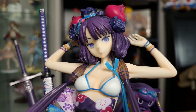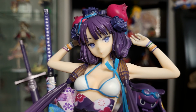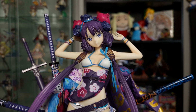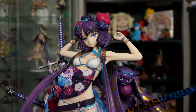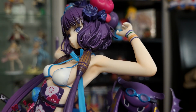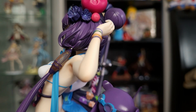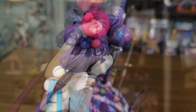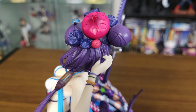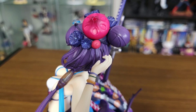Hokusai's face is just gorgeous on this figure. Absolutely beautiful eyes, and her pursed lips highlight just how pretty she actually is. Her hair is done up in a way that feels slightly more tropical while not departing very far at all from the original design. The extra care put into the sculpt to highlight more strands of her hair is really appreciated, and the flower accessories are a defining trait of her look that just enhances her cuteness. As far as the purple flowers go, I would say there's a very subtle difference between the shades of purple here compared to her hair that helps them stand out just a bit more than the luxury version's attempt at this.